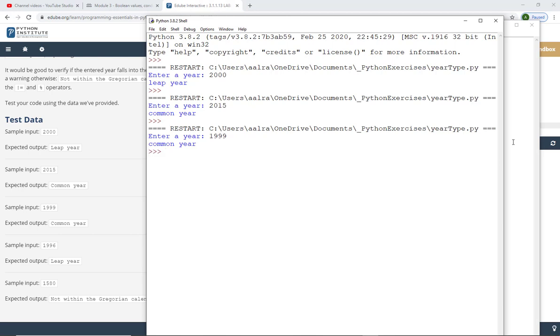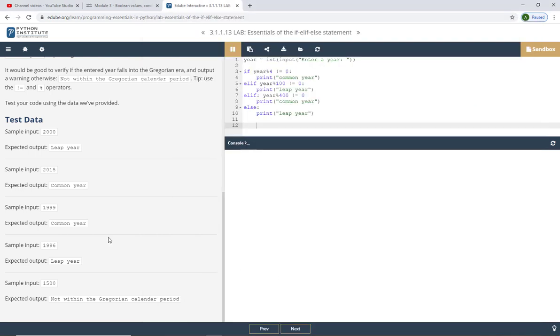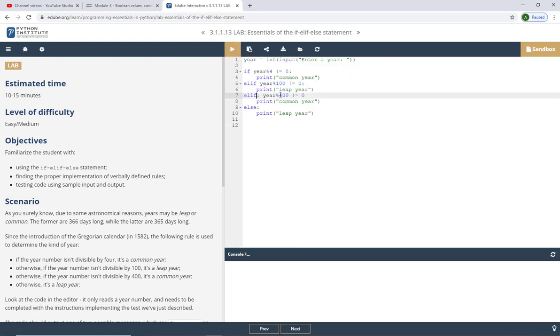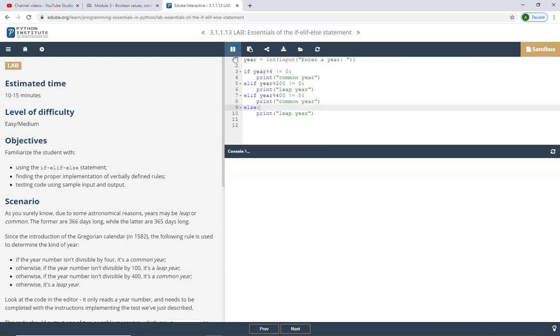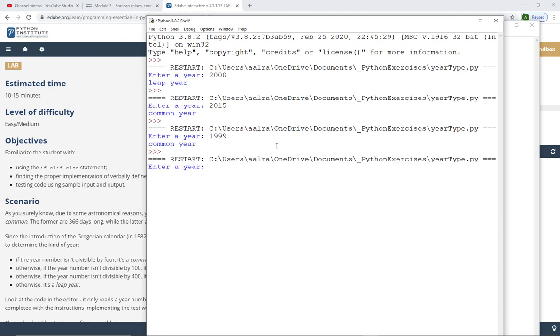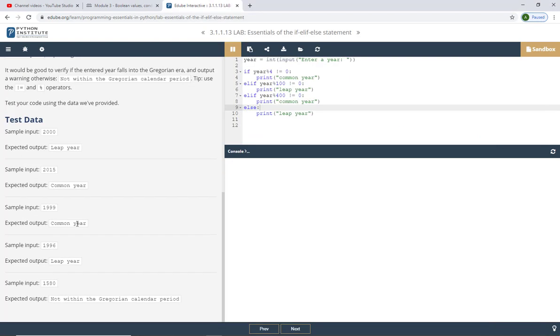1999. This is going to be a common year, and let's go back to the NetAcad and see the 1996, but this time let me fix the problem that I have here. Sorry, I will stop and I can refresh faster, and we are going to put our code again. Okay, very good. Now let's try it on 1996. Don't press F5. Again, it's the same issue. Okay, no problem. We are gonna run it again against 1996. It's gonna be leap year. Yes, it's a leap year.